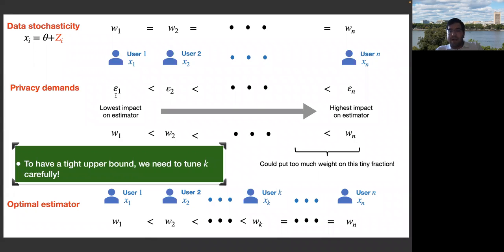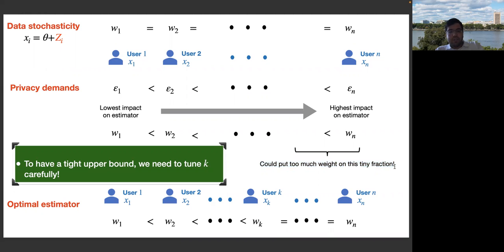But one thing that I want to highlight, which is kind of counterintuitive for me, is that when we put the weights of users k up to n equal, we are providing equal privacy guarantees for all of them, while in fact, they were not demanding equal privacy guarantees. So this means that it might be better for the estimator to provide a better privacy guarantee than demanded for a fraction of the users, like for instance, for the last user, just to avoid this overfitting issue, which is kind of a counterintuitive observation.